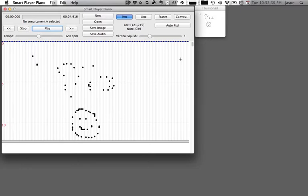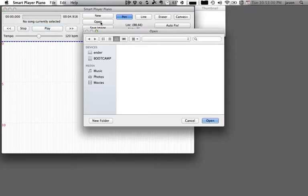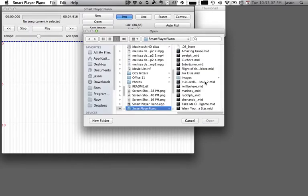And so then another goal was to be able to import MIDI files and see what they would look like on a piano roll. So we'll start fresh here and go ahead and open up. Apologize for the slowness. My computer is a little bit slow, and it doesn't like recording the screen at the same time. So I've got a bunch of different songs here.